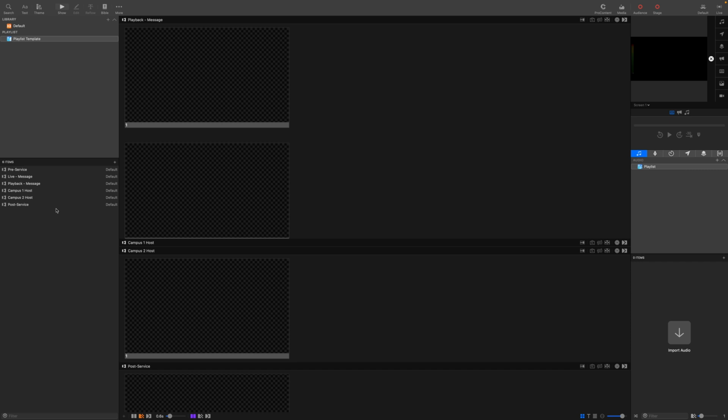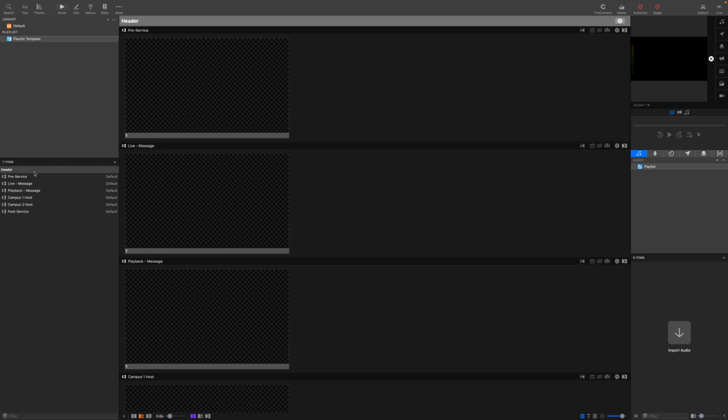Now next, I'm going to build some headers that will live in this playlist. I like using headers for 2 reasons. One, it helps our volunteers identify where they're at. Again, it's not super difficult to see. You can just read the presentation, but it is nice to be able to color code some stuff and separate it. And the second reason is I think aesthetically it looks better. So that's why I do it. So let's add some.